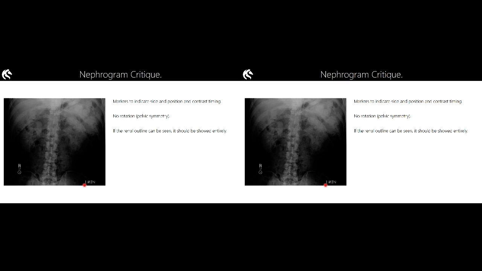All right, your kidneys will pick up iodine very, very quickly. Okay, so if the patient does have a dose of iodinated contrast, the kidneys will show up very quickly as a slightly more dense structure. So hopefully if you can see the renal outline, you can see it in its entirety. Otherwise, side markers are enough.